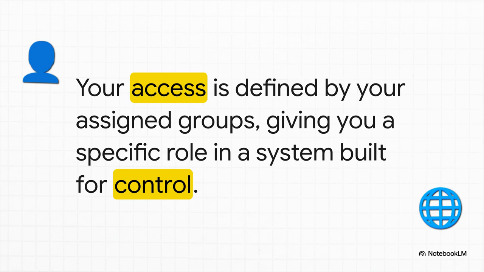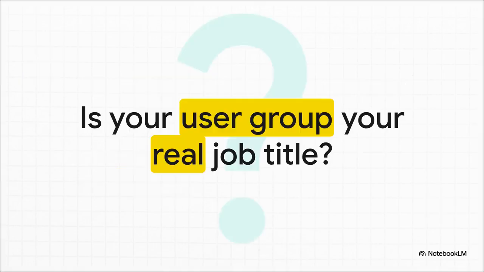Which brings us right back to you. The next time you try to do something at work and that system pops up with access denied, try not to get frustrated. Just remember that you aren't just being blocked for no reason. You're a specific node in a massive, carefully constructed digital universe, and your permissions are what define your place within it. And that leaves us with one last thing to chew on. In today's digitally driven workplace, where your power and what you can see are defined by the groups you're assigned to, which one is your real job title? The one on your business card, or the one that actually defines what you can do?